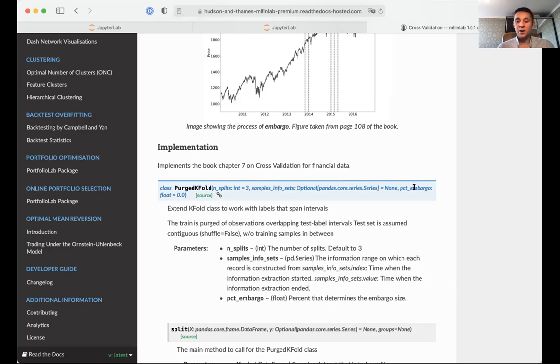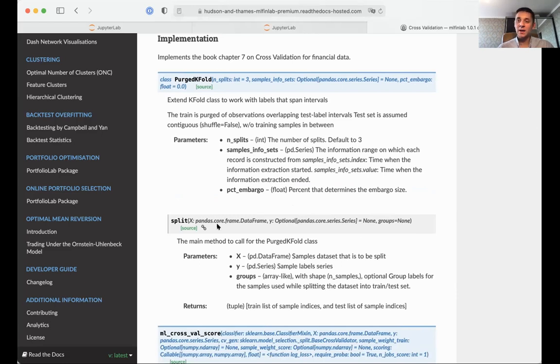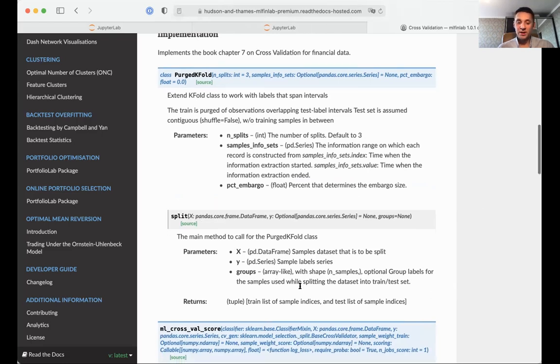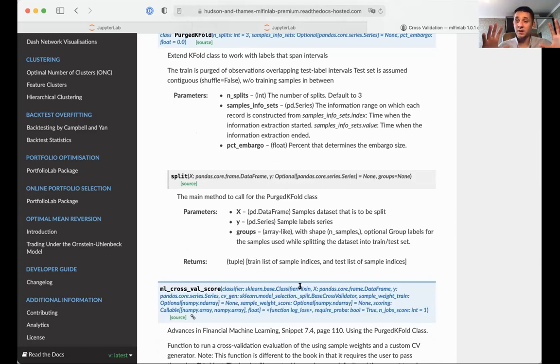As you can see, you have the pct_embargo. This is the percent of data which is deleted before the test set if you would like to use the embargo scheme. As you can see, by default, the embargo value equals 0. But as we have discussed, it is a well known and used guideline to use either 1% or 2% of your data for the embargo. What we can see here is that it has the same API as in sklearn. We have the split method, which takes X and y as inputs and generates the folds of your Purged K-Fold embargoed cross-validation scheme.